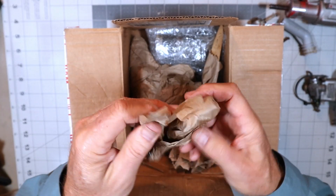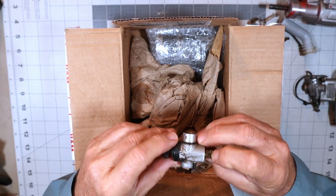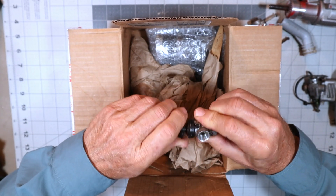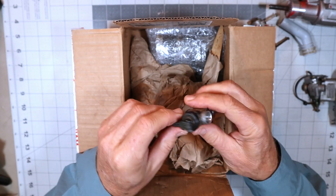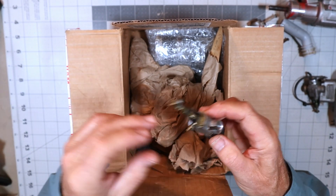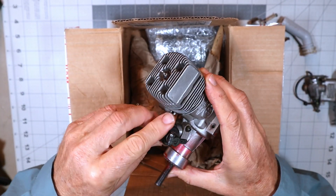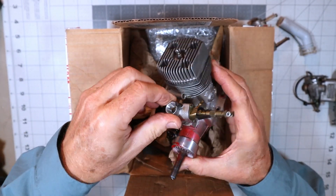What do we have here — probably another carb. Wow, look at this one. That looks like another Super Tiger carb, but it's a little tight — the needle was moving but the barrel wasn't, so this carb is going to need some work. Just for the heck of it — is it the same size, is it another large bore? Yes — cool, so we've got another carb here for a larger Super Tiger engine.